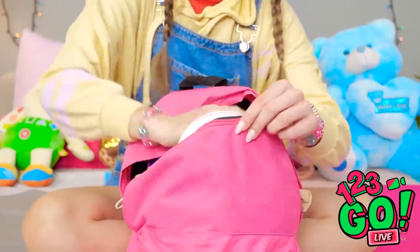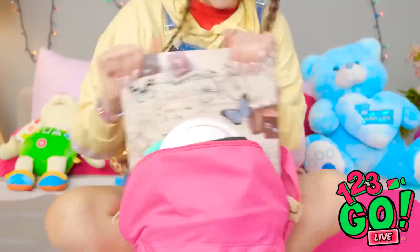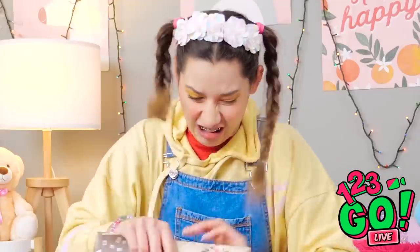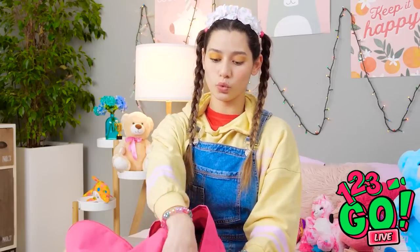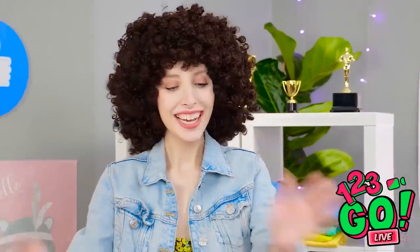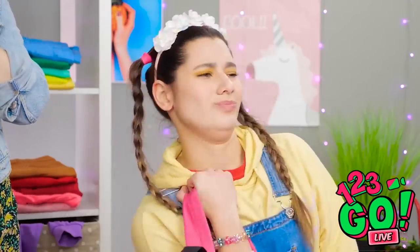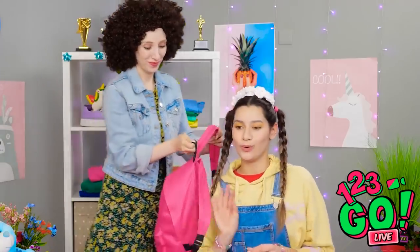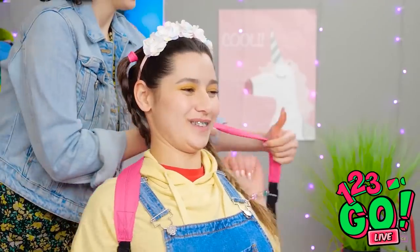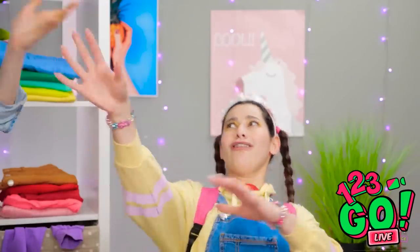Ugh, I know I can make this fit if I just push! Wow, this is getting kinda heavy! Come on, get in there! I know you can fit! Phew, got it. I knew it would work. I'll just zip this up now. Oh, look at you, all ready to go to school! Just darling! My backpack! Ugh, it's too heavy! Here, I'll help you. Stick out your arm. Yes, just like that. Mom? Mom! I'm falling! Help! Oh!